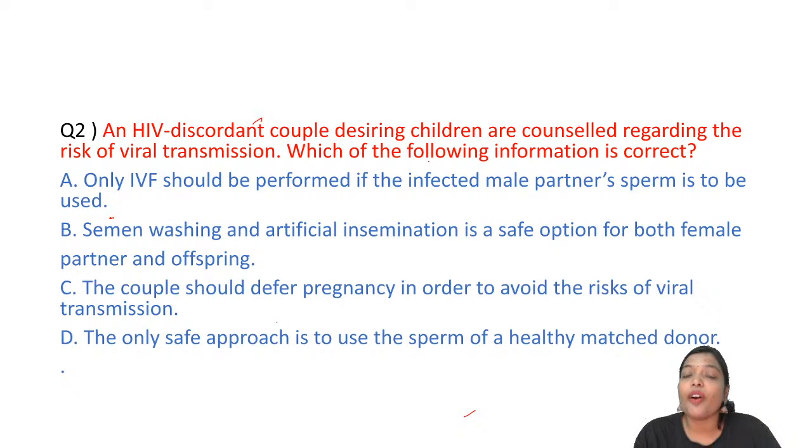We all know that before doing IUI, we do the semen wash method. During the semen wash process, we get rid of all the viruses, not only HIV, HCV, all those viruses. Then we take only 0.5 ml of highly motile sperms free of the infection, and inject it into the uterus of the mother. So we can do semen wash and artificial insemination. That way it is safe for the mother and also safe for the baby. During semen wash, we can eradicate the HIV virus from the semen. So the best answer here is B.